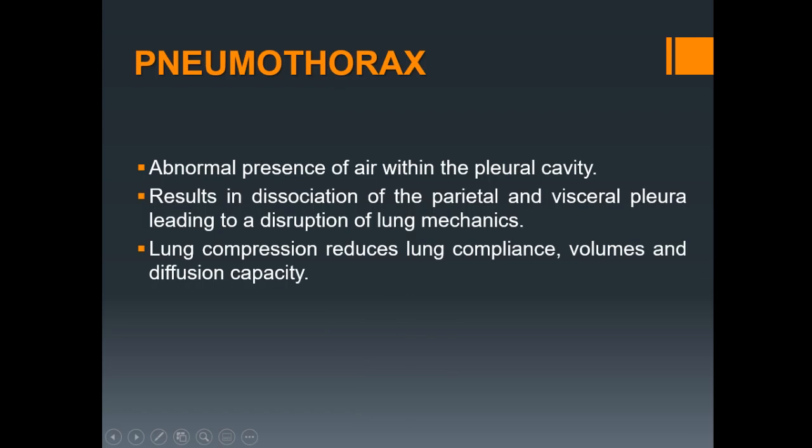Now, a pneumothorax means the abnormal presence of air within the pleural cavity. The result is a dissociation of the parietal and visceral pleura, leading to disruption of the lung mechanics. When you have air in the space of the pleural cavity, it will lead to the collapse of the lung, and it will lead to a mismatch between ventilation and perfusion. The lung will be compressed, reducing lung compliance, volume and diffusion capacity.